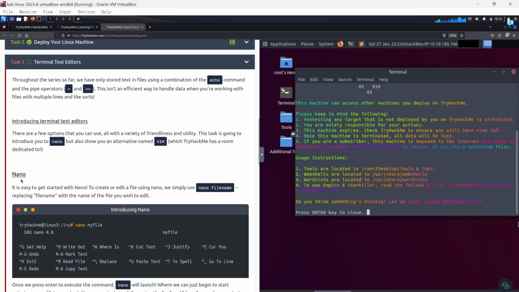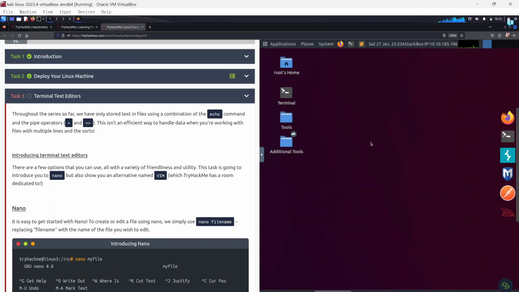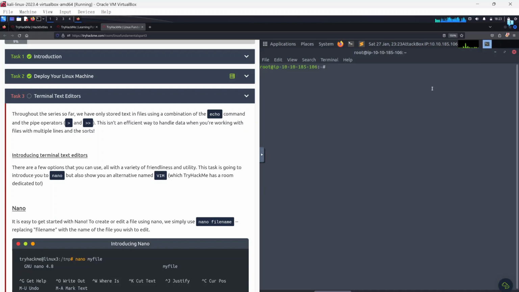Nano. Before we get into that, let's now quickly log into the machine here. Let's open that up, and we have SSH, and we have Tryhackme at 10.10.97.31.